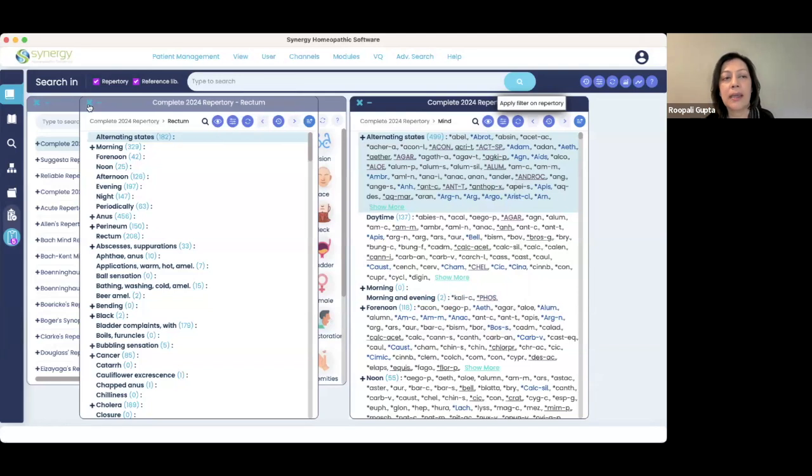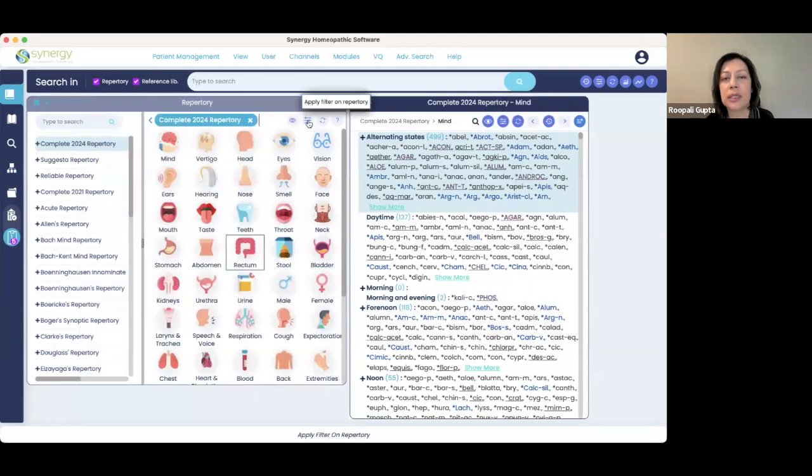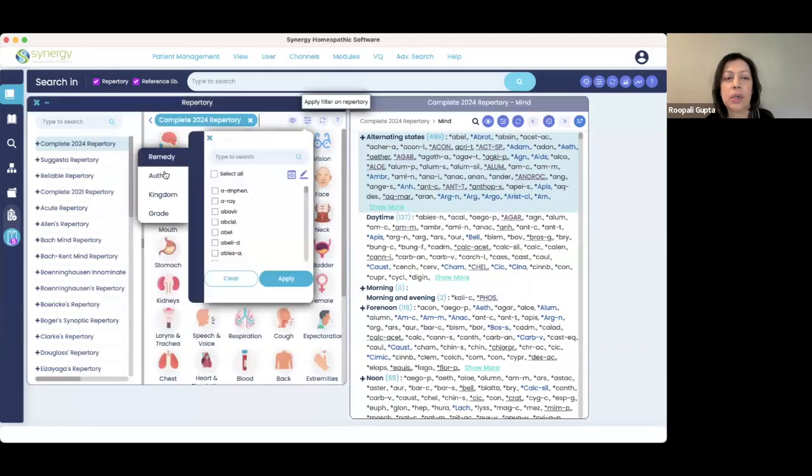And so again, like I said, if you make those changes here, then you could, I'm not going to run that search. I have run that search, but it would take a long time. We would waste some time. But I could basically filter for a group or a remedy up here.